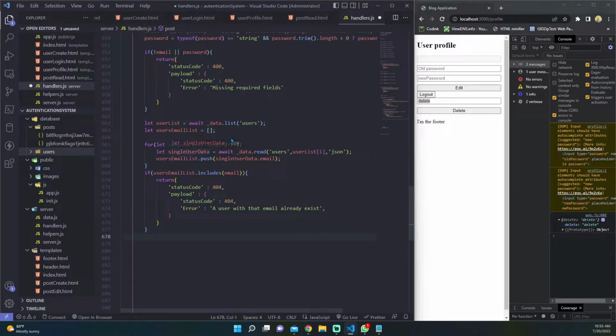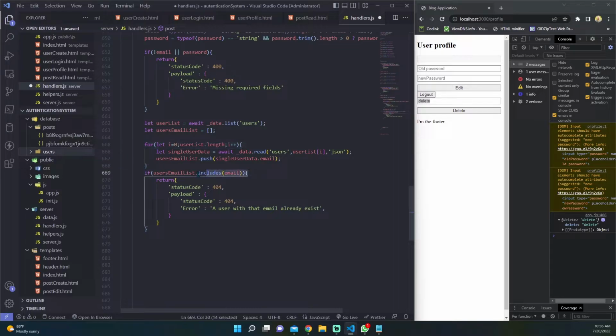So basically here, through a for loop, we are reading inside the users that are present inside our users folder, okay? And we are pushing inside our users email list every user email that we find inside our user folder.